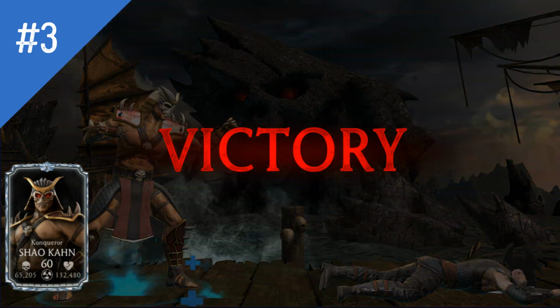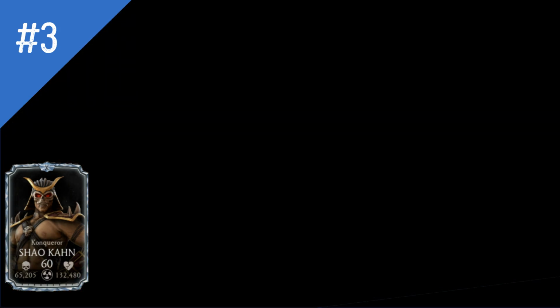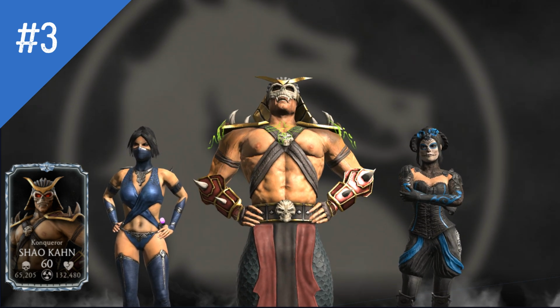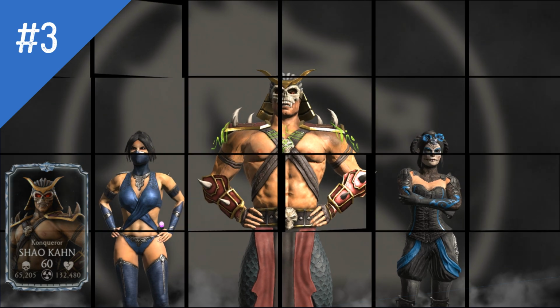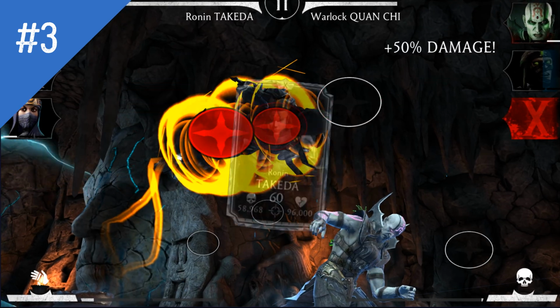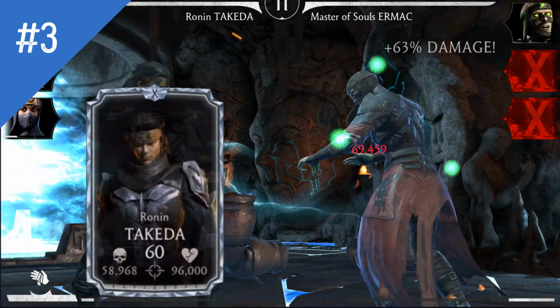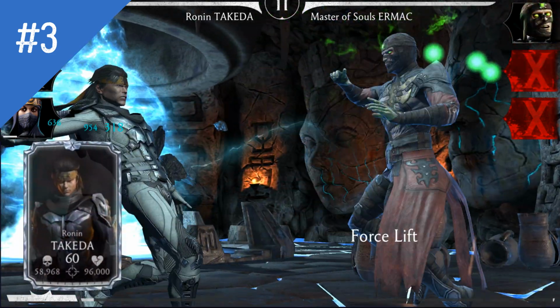It is game over. And the fact that this guy can actually start with 4 bars of power and do 3 special 2s in a row is simply mind-blowing. Sharing number 3 with Shao Kahn guys is Ronin the Kida. After all, this shouldn't come as a surprise considering the high attack of this character.